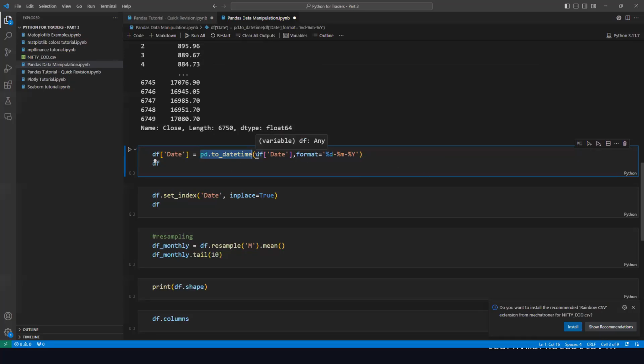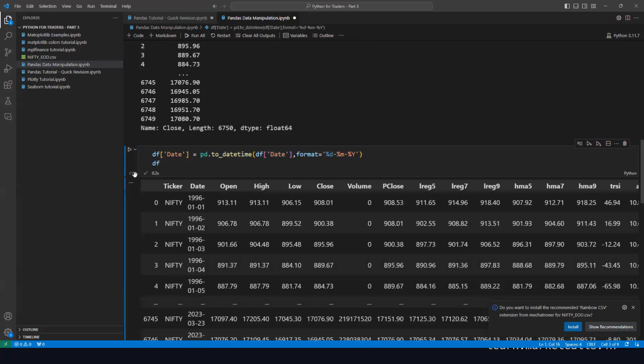I'm saying which column to convert, and I'm also giving a format, %d, %m, %y. My column will look something like this. You can see that the datetime column just got formatted. Earlier it was only text content; now from text content it becomes datetime content.